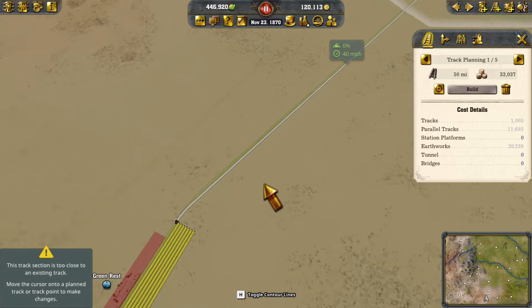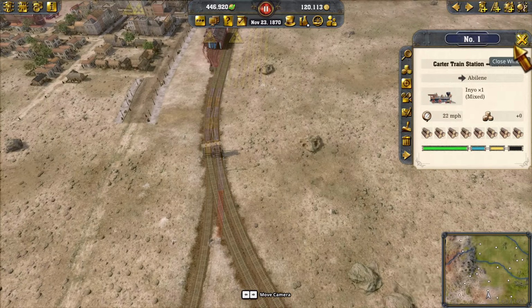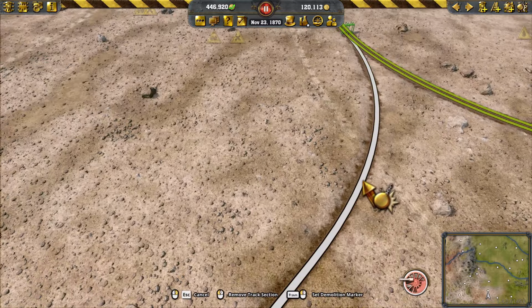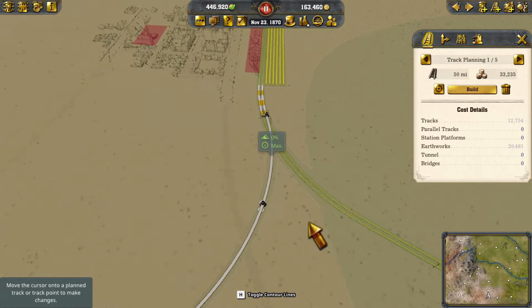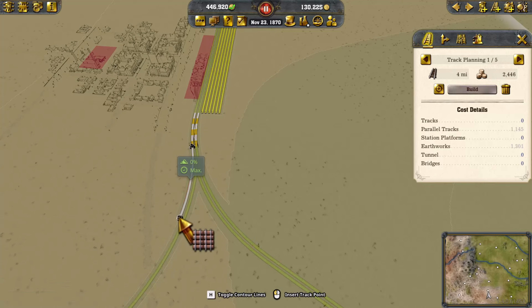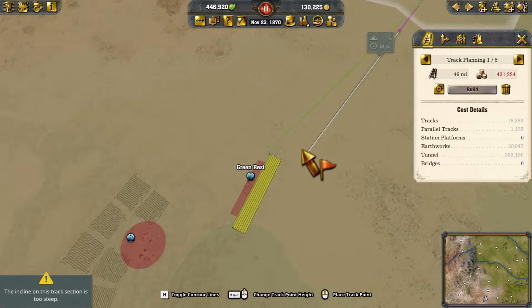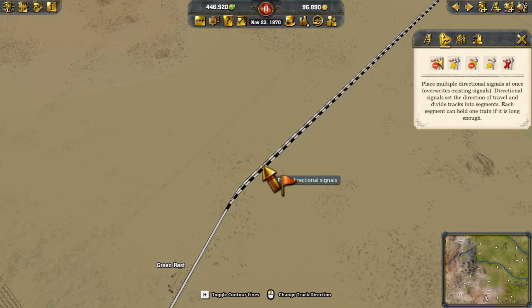Oh, why didn't it like that? Must be something it doesn't like. Let's come out of. It likes that. I wonder if it'll like it. Yeah, that was weird. If we build the second half first, it likes it. Okay.